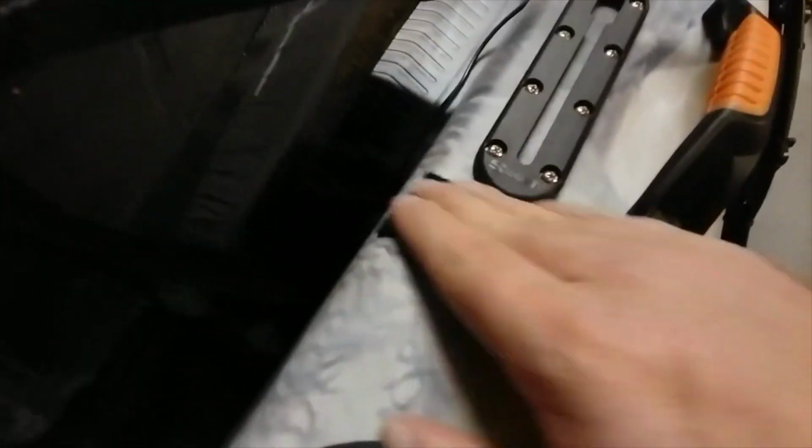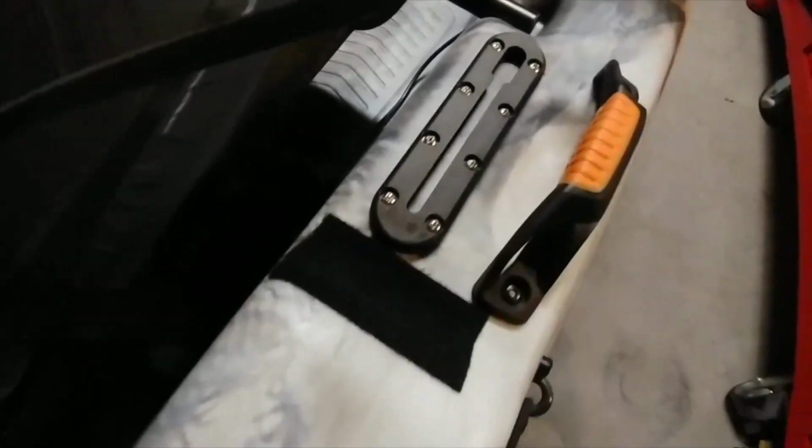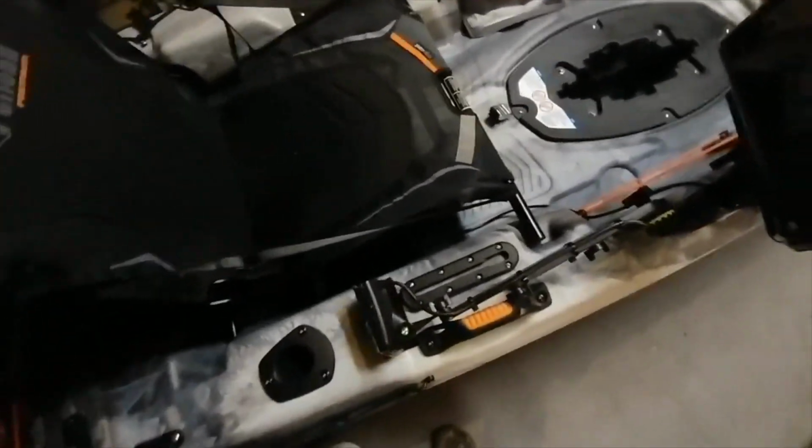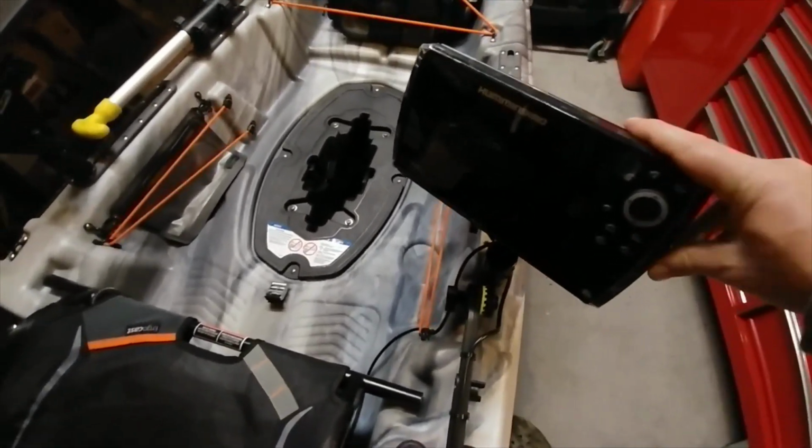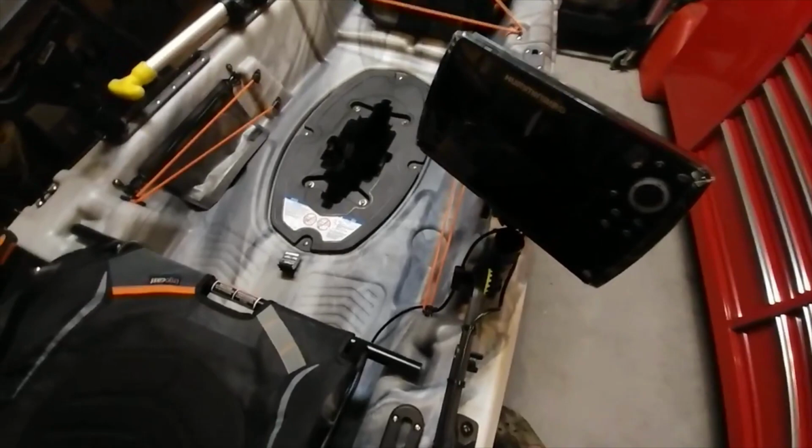And then on the side here, I just have a Velcro strip, and that's just to kind of protect it, or, you know, driving down the road, keep it from bouncing up and sliding around and whatnot. And that works perfect. It's got a little bit of water drag noise when you're moving, but it's not too bad. The unit is a 7-inch Helix 7. Well, obviously I think the 7 and the Helix is for 7-inch. I think that's it on that.